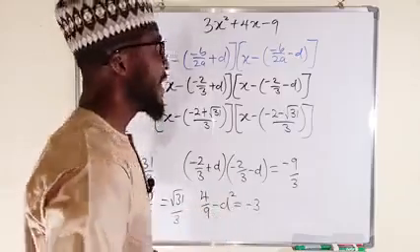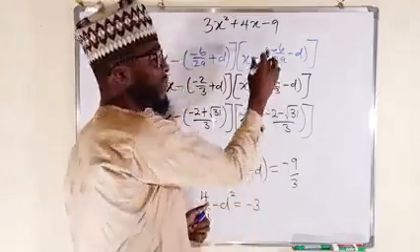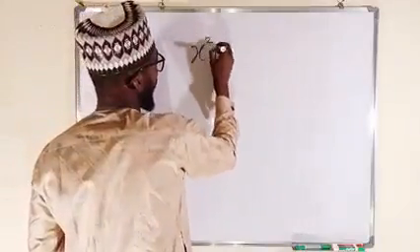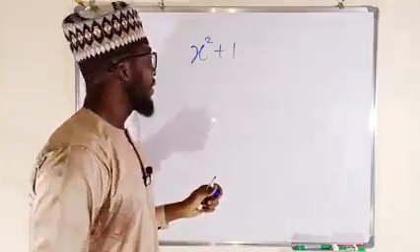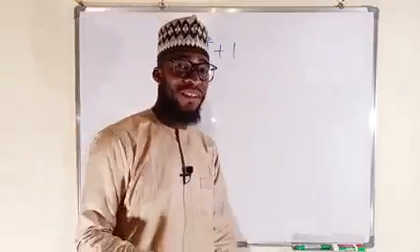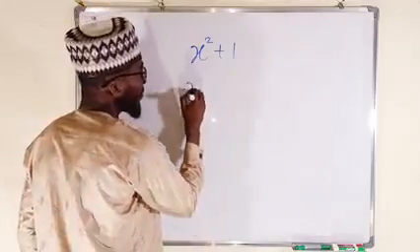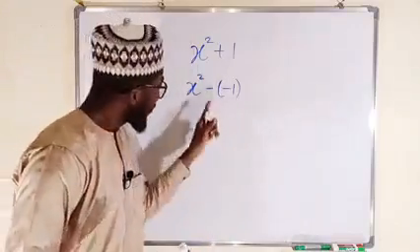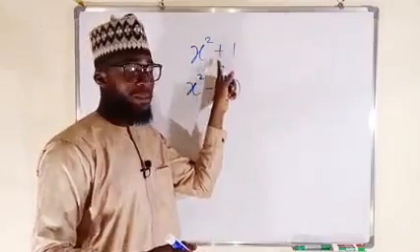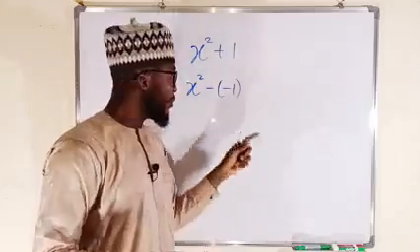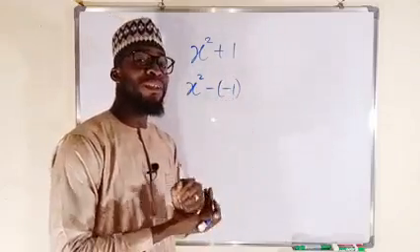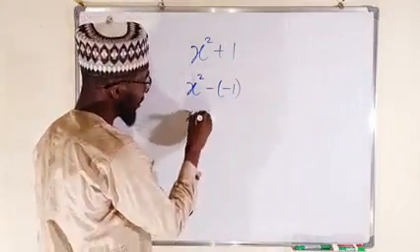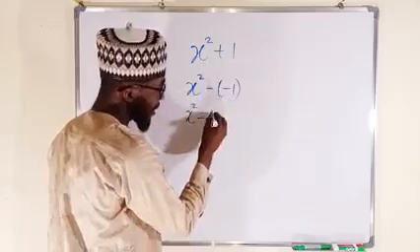Let us take the last one. And the last one, I don't even have to use this formula. Let me show you how. The last one is x squared plus 1. Someone said, how can we factorize this? I know this is the same thing as x squared minus minus 1, right? Because minus is plus. And according to complex numbers, negative 1 can be written in the complex world as i squared. So this is what? X squared minus i squared.